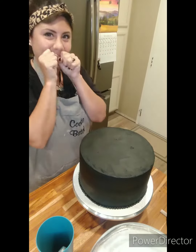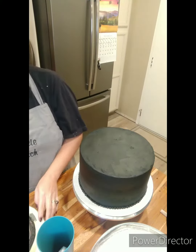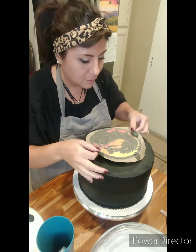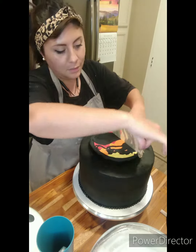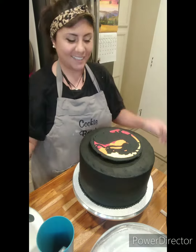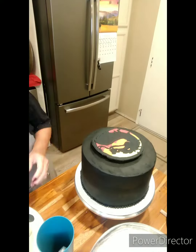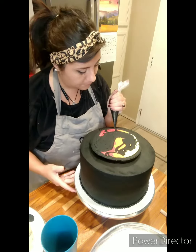Want to do another image transfer with me? Let's go. I was really excited and nervous about this one because I'd put so much time and effort into it. The ombre effect or the shading that I wanted to do in the background still didn't come out exactly as blended as I wanted it to. But this is my second buttercream image transfer, made just from piping buttercream onto a picture that I drew with pencil on the opposite side of the parchment paper and flipped it over. I can't believe I did this — it's so cool. I'm so excited about this technique. This is only the second time I've ever done this.